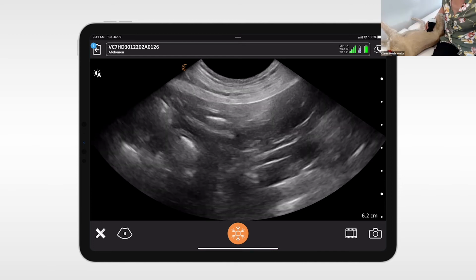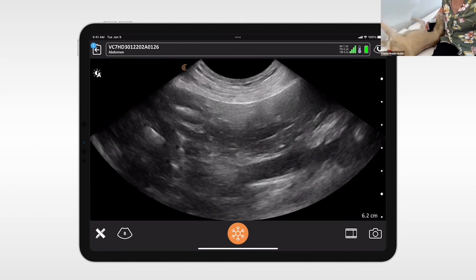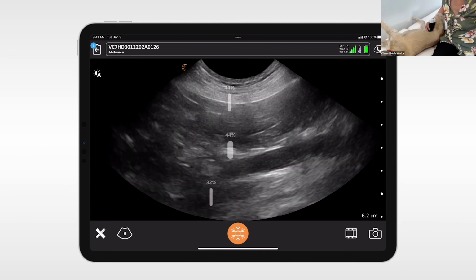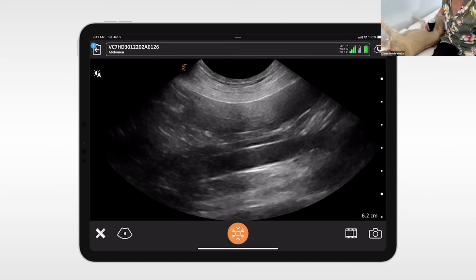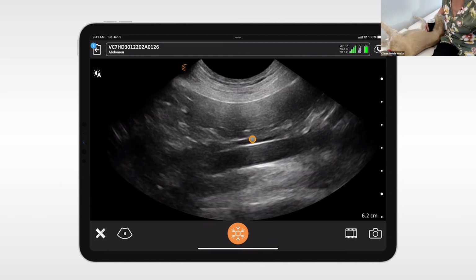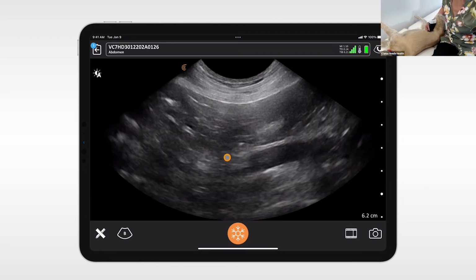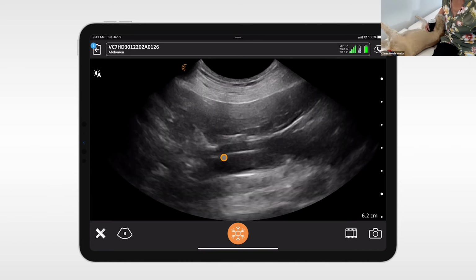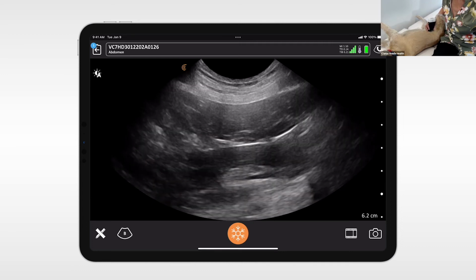So on the right hand side, it's very similar. We just have to be careful that we've got the aorta and not the caudal vena cava that we're following. Okay. Oh, I see. So the vena cava is on top. It is on top, and you can play around with the pressure there as well, because the pressure will compress the caudal vena cava, but you won't be able to compress the aorta.